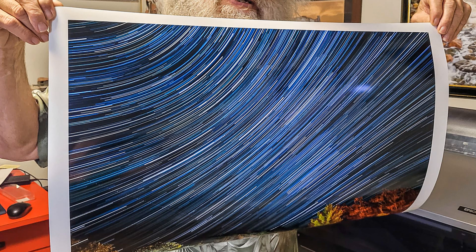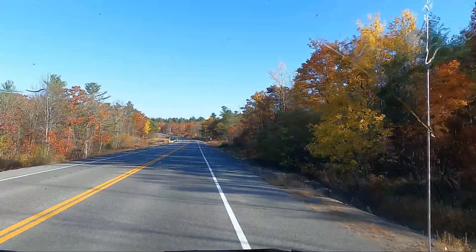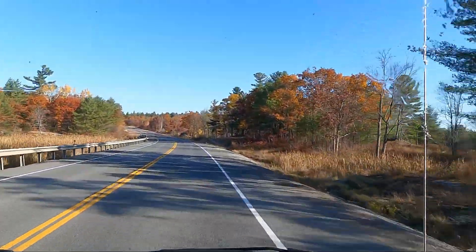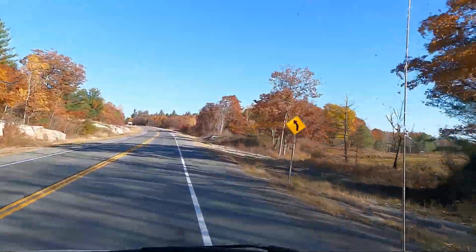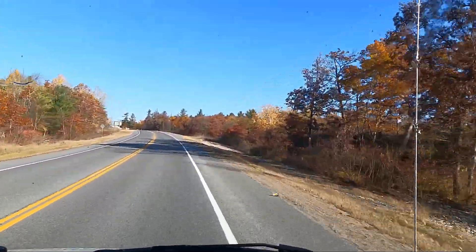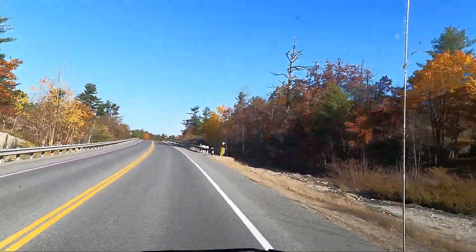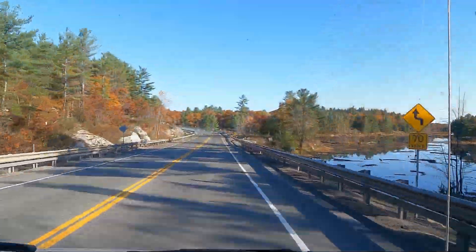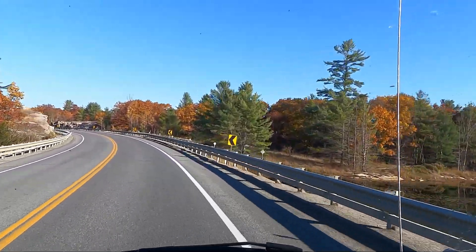I really love that print. You can just see the stars. Now the event is over and we're headed off to check out another sky park the next day — quite a drive still from where we were. We're going to the Torrance Barrens Sky Park. It's nice driving through the country; if you don't like the driving videos just fast forward to the end. This video encompasses two weeks of my life and I worked really hard on it.